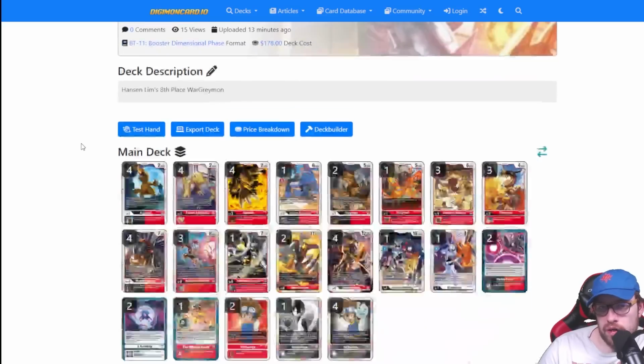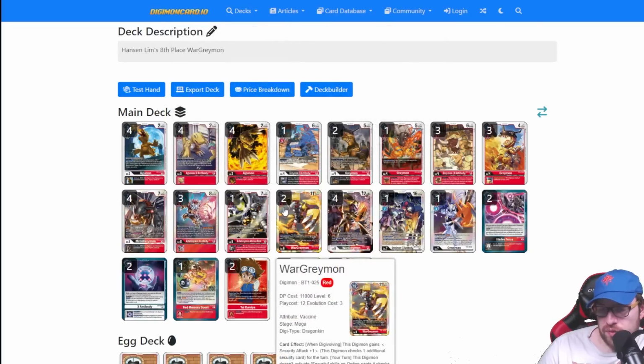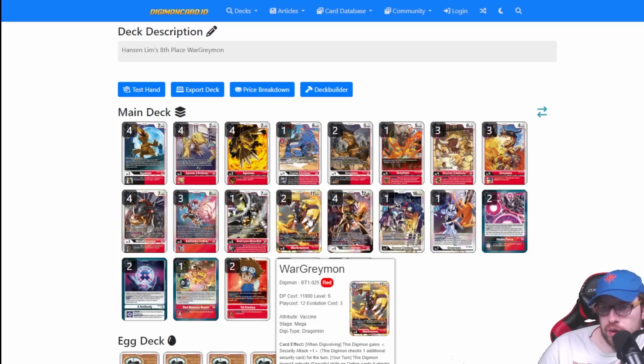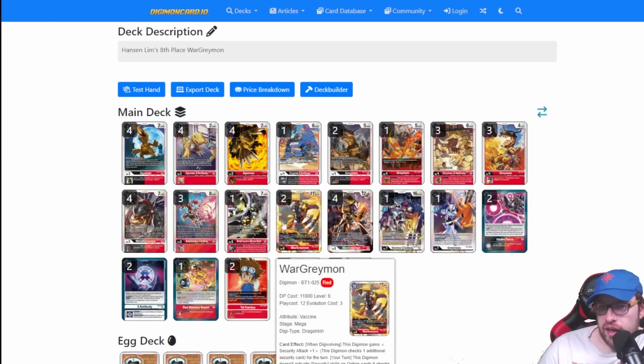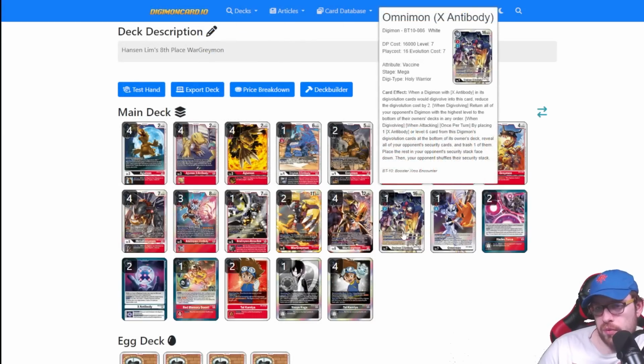And then moving right along, we had Hansen with their 8th place WarGreymon. This is definitely more of an aggressive build, with just the idea that you can go up your chain a little bit more and pressure your opponent with what you're doing. The WarGreymon here has a lot of ability to this. And this is just WarGreymon too. You're not running WarGreymon X, even though you can run the X antibody package. So again, there's just so much flexibility with a lot of these lines.